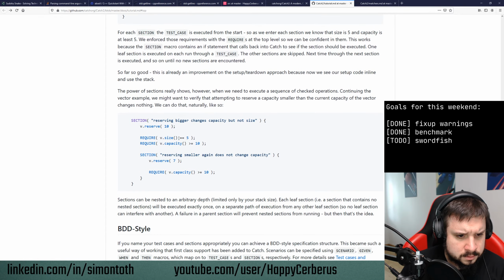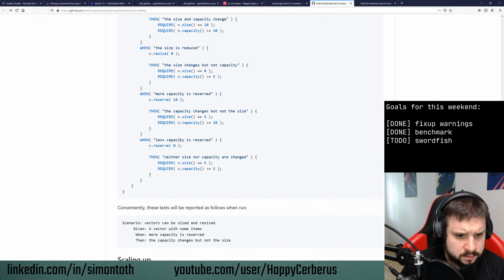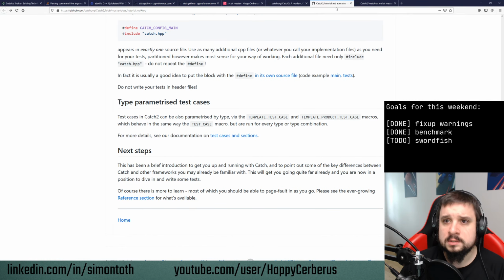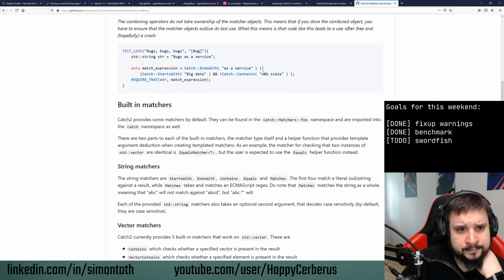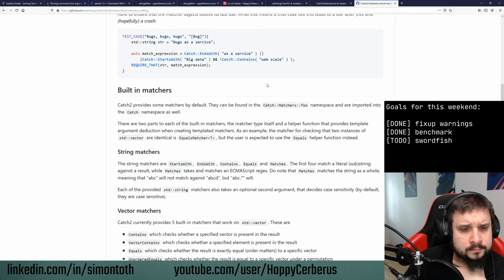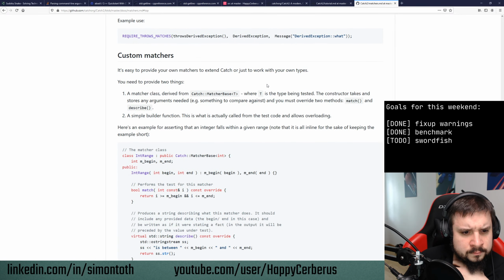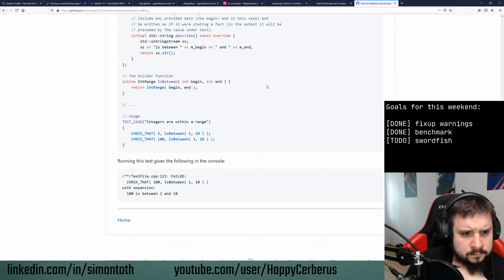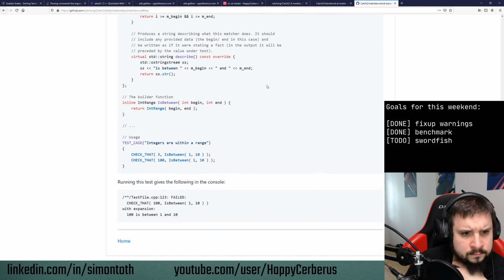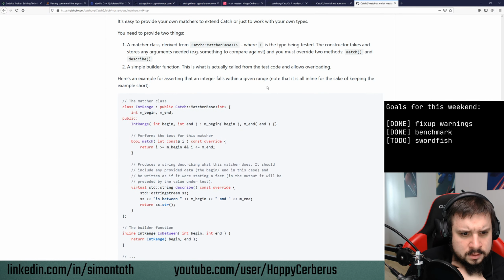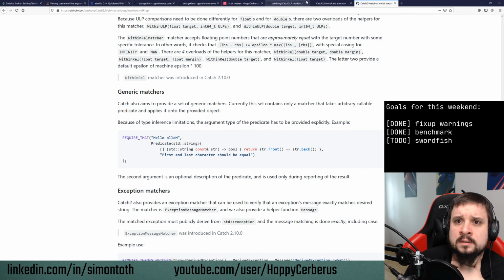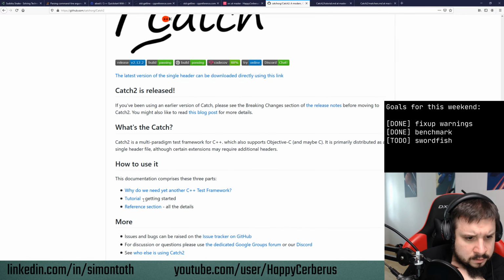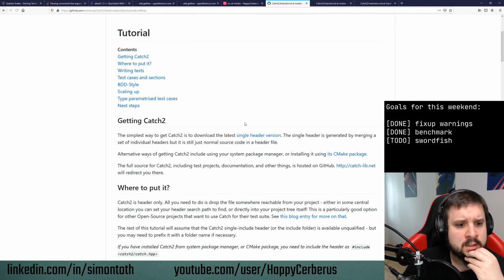Do the macros accept annotations the same as the Google Test ones? Because that's quite useful. I don't see that. That's annoying. Maybe you cannot do that in Catch.